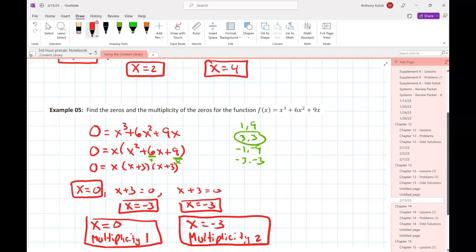Now, here's a case where, how many solutions did we get? 2. What was the degree though? 3. Where did that extra solution go? Well, it was a multiplicity. I just got the same answer. I kind of got 3 answers, but not really, right? It just means how many times you get that. How do you know how many times you got? Look, you got x equals negative 3, x equals negative 3.